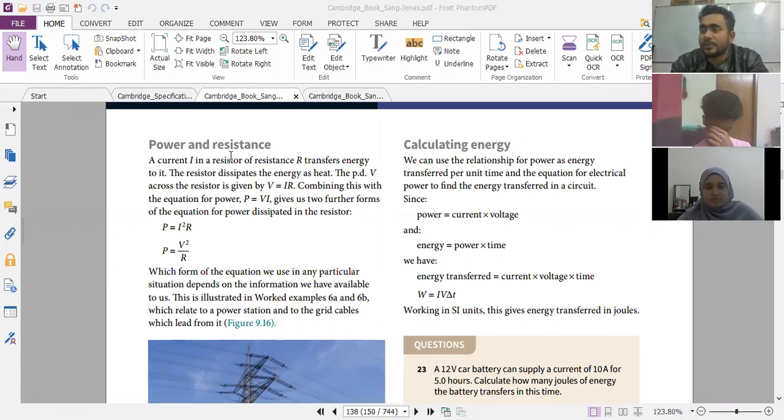Let's say I'm using my laptop, right? And while using the laptop, there is the internal resistance inside the laptop, right? That is why the laptop is getting warmer and warmer, right? Why is that? It's getting warmer because it is generating heat energy. It is because some of the energy is lost or transformed from electrical to heat energy. Electrical to heat energy, why convert? It's because there is a resistance.